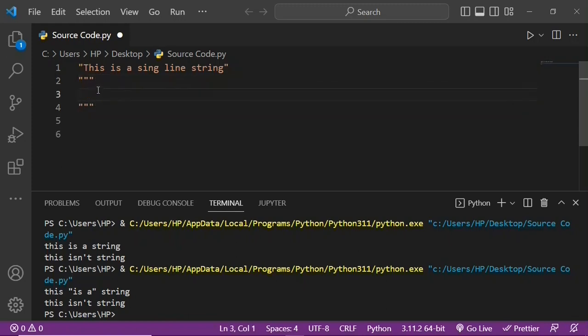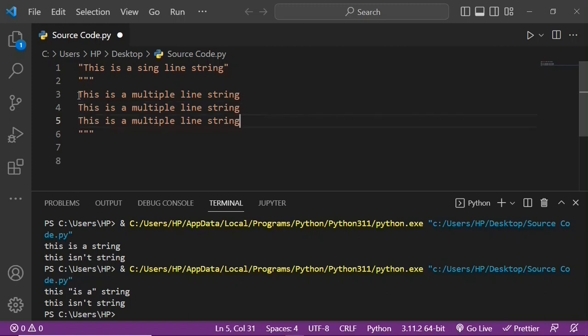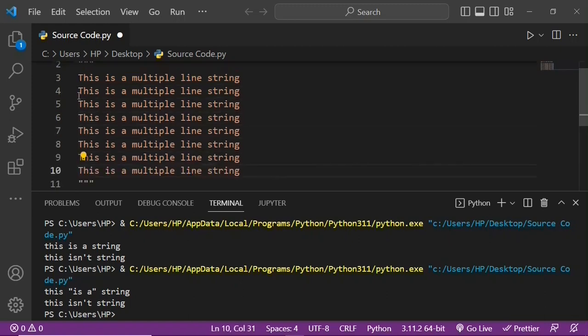So whatever I type in between these opening quotations and this close quotation at the bottom right here becomes a string. So I can say this is a multiple line string. I don't need to end the quotation right there. So as long as I am between the quotation marks, I can add as much lines as I want, which makes it a multiple line string.